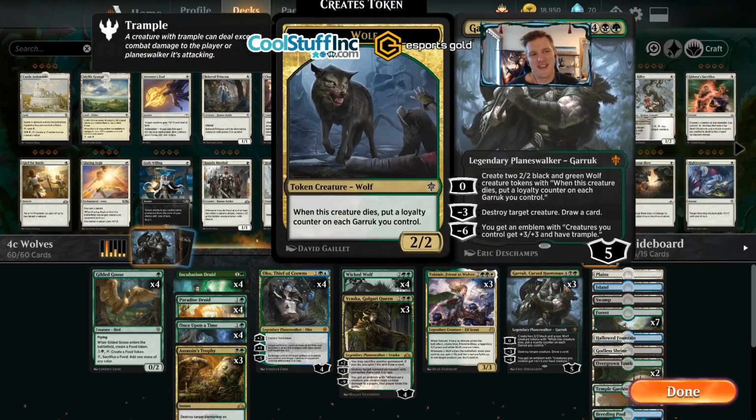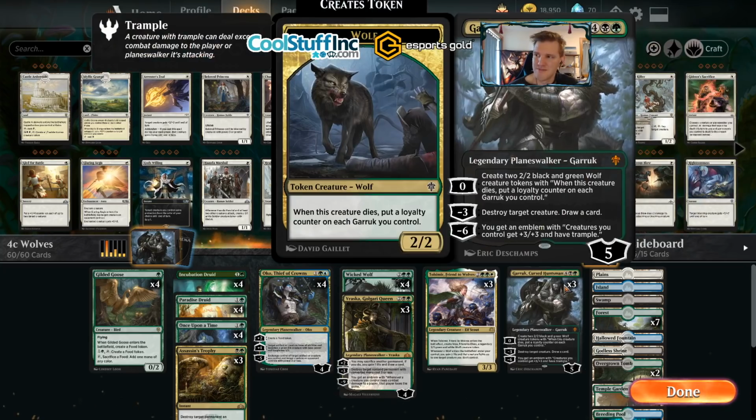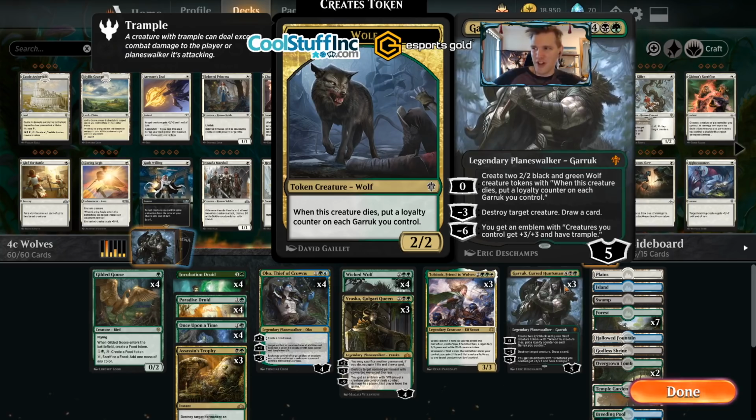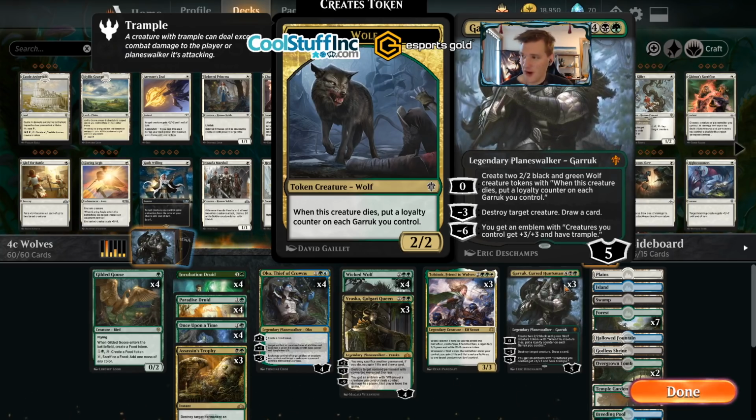Sounds like a good place to go out and play Garrick, Cursed Huntsman, a card I haven't used much. Whoa, look at that. My face, Garrick's body. Feeling really thick, feeling swole today. Is that what the kids say when they go to the gym and they do the curls?